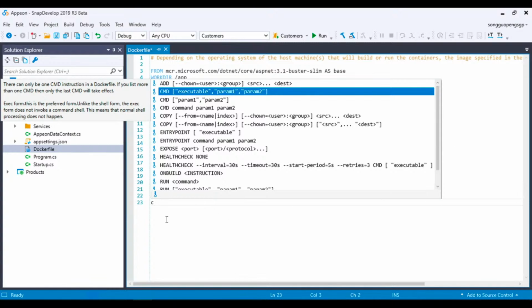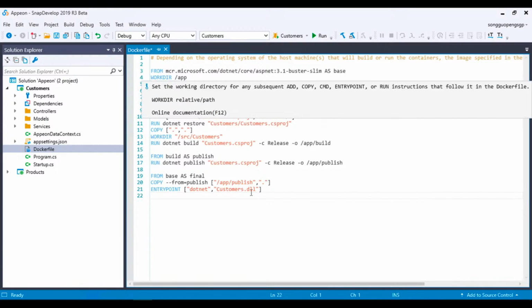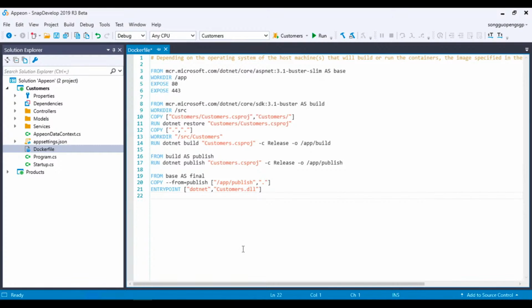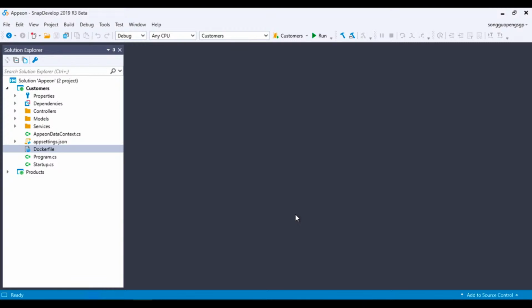But right now I'm all set up so that I don't need to actually modify this file. It's already set up for me to actually go ahead and create an image out of it. So I can just close this. I won't save the changes to this file, so let's just click OK. And here we go. Now I have my Docker file again. Now let's go ahead and publish this as an image.